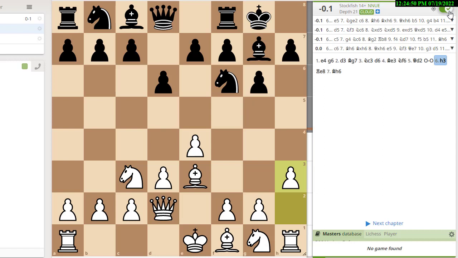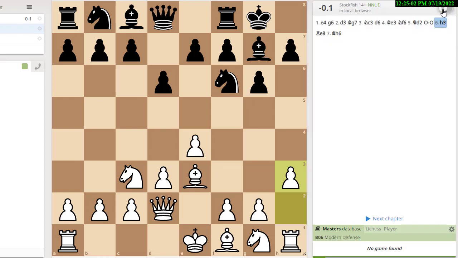We can see the top move here is e5. The second best move is c5. Third best move is d5. Fourth best move is knight c6. They all give black equality. So there's no need to play a move like rook e8, but we're going to do that because we're trying to show you what not to do. So rook to e8. All right.